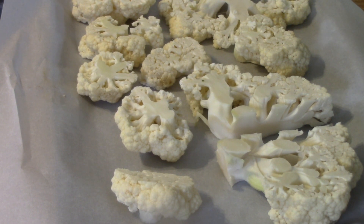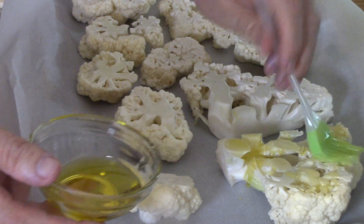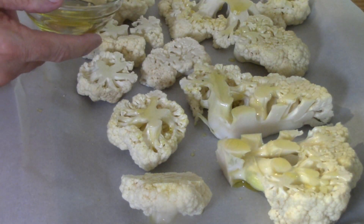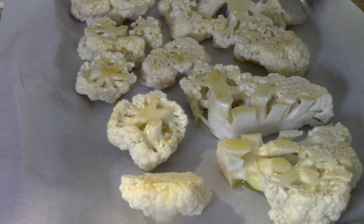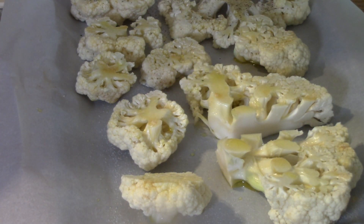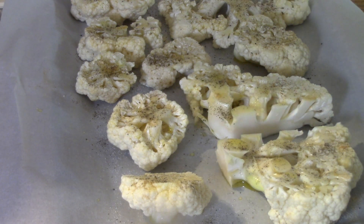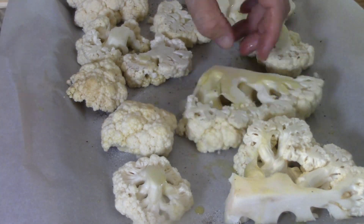First thing we've got to do is make sure all the slices are kind of even, because we are going to flip them around. The recipe called for a drizzle of olive oil, and I got out my pastry brush — we're going to brush rather than drizzle, that way I don't have too much spilling on the pan. Along with that, a little bit of garlic powder to your taste — you don't want to go overboard. A little bit of salt, a little bit of pepper, and that's always to your taste. Don't go overboard if you don't like a lot of salt or pepper. Then we're going to flip them over and do the exact same thing on the other side, so that they both get covered really nice.